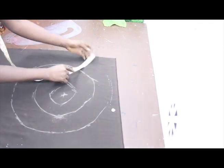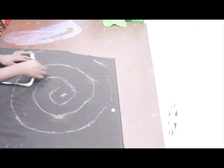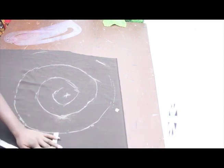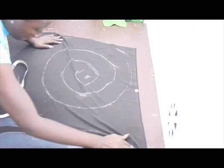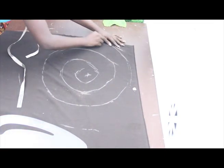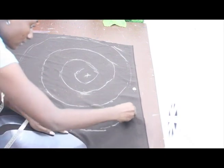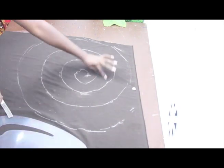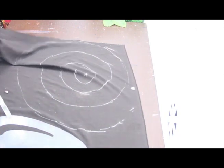Now when we get to this point, we mark 5 inches, 5 inches, 5 inches, 5 inches. So we'll connect it together. So this is what we have automatically. So we just have like a round shape, a continuous circle. So you can increase it as much as you want, or you can reduce it. It depends on what you want to achieve.